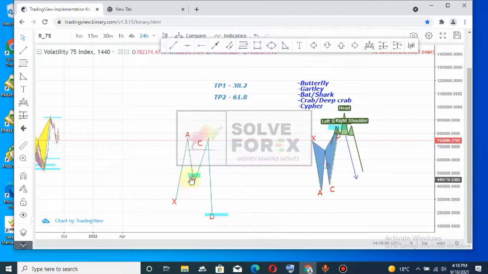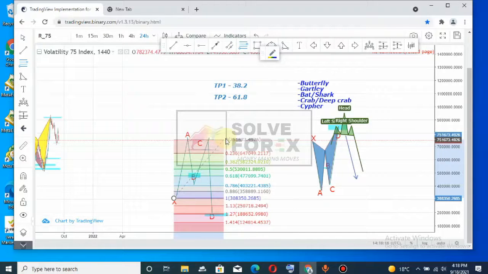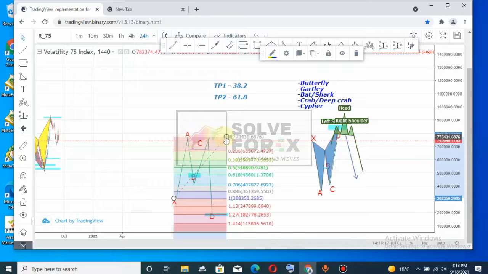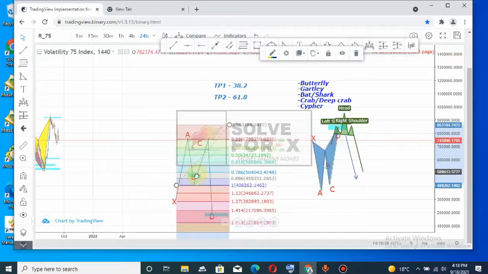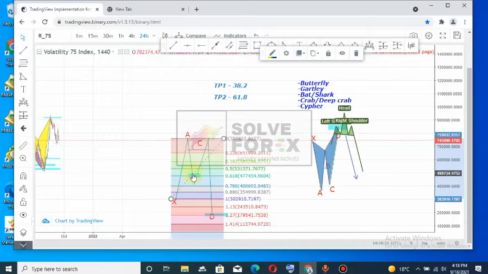That's your butterfly pattern. When it's a Gartley, you take your Fibonacci again from this point all the way up to that point right here. You check for that point right here. When it comes back, it must retrace where? On 618 to make it a valid Gartley pattern. It must retrace on 618 on your B point right here to make it a valid Gartley pattern. Then it must go up, mustn't break the high. C point, that's your C point on your second leg.